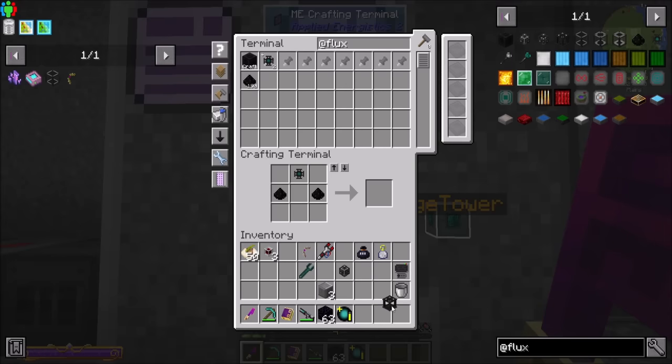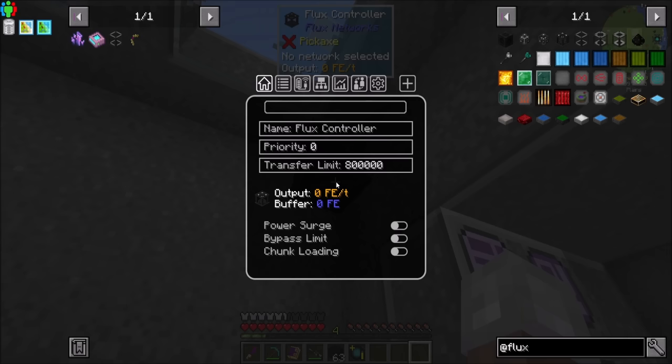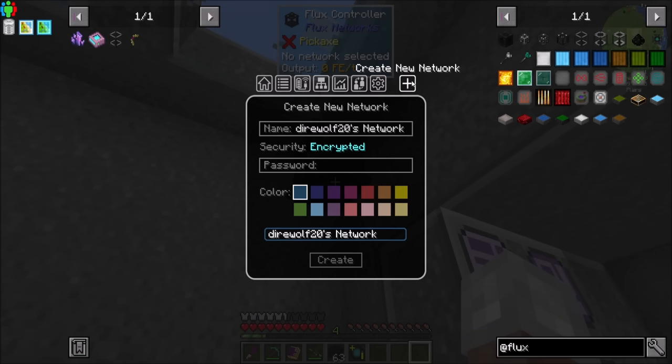We'll see. Okay. So I always throw my flux controller somewhere in the corner of my base in the ceiling because you don't really need it much. And when you first set up a network, you have to create a new network. And yeah, you can have multiple networks. I always just go with Direwolf's network for the first one. I usually have multiple networks because a generator's network is usually a thing I do, and other things. I won't put any password on it or security because I'm playing in a single player world. And if I do release world downloads, let me know if you want me to release a world download. I haven't been doing that, but I guess I could. Then you'd have access to it, right? And you can make it whatever color you want. I usually go with blue.